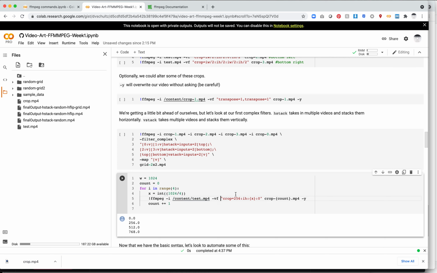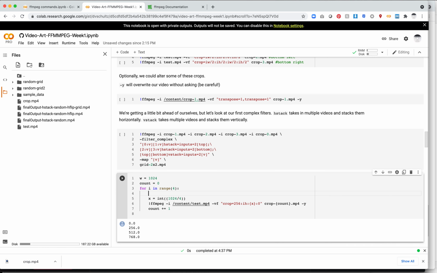But let's do one other thing here. What if I want to change this value at some point? Like let's say I want to make this 3 or 5. Right now this value is hard-coded, right? So what we can do is make this value, so let's say w equals, and let's take this value.